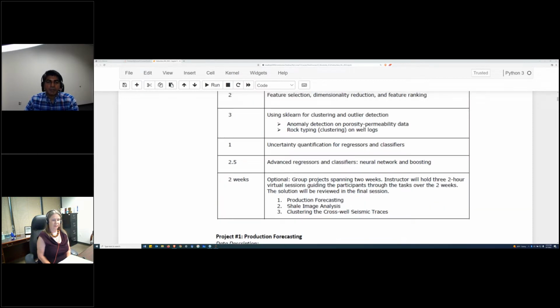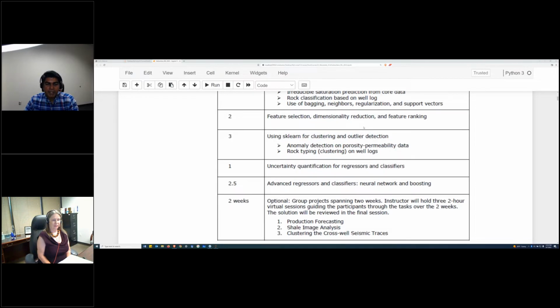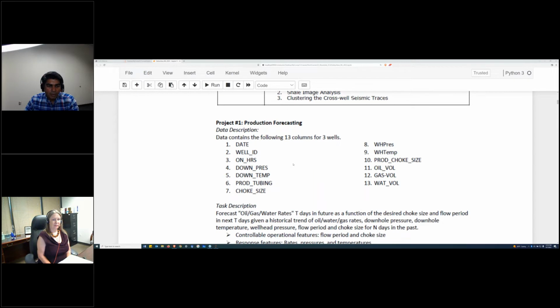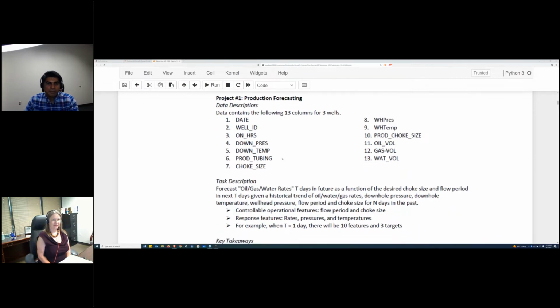So all the participants, once you get familiarized with these concepts in 2 days, will be given 1 week of time to build a model for production forecasting. You'll be provided with some guidance, and once you build the model, I will show you what kind of model I have and what was my approach, so that will give you an understanding of what kind of workflow I have come up with based on my experience versus what you came up with.